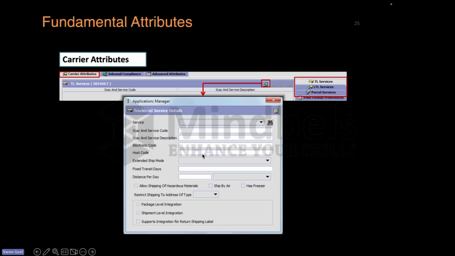You can define all those service details over here. You can provide the SCAC and service code. Usually the logistics are related with the SCAC and the service code. You can provide any electronic code, the host code. I will not go into much detail because these are very granular details when you start talking about logistics. It's nothing but the third party logistics that we talk about.